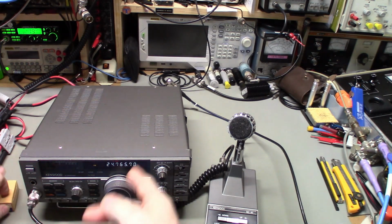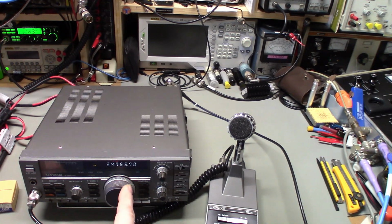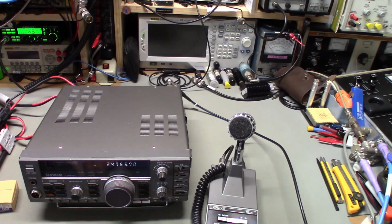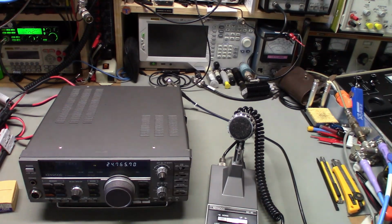But all of a sudden the radio just cut off, completely dead. I checked my fuse, and yep, I had blown one of the fuses. So for some reason it's loading down like there's a short, but it was working a while ago. That's the kicker. It worked yesterday, and it worked most of this morning, and then all of a sudden, once it apparently got hot enough, something happened. So we've got an interesting one here. I can't say I've ever experienced this fault with one of the Kenwoods.